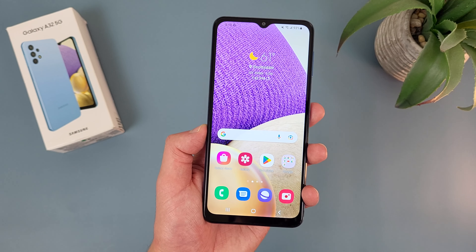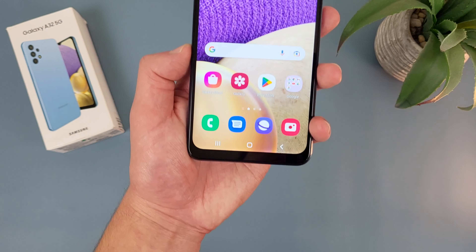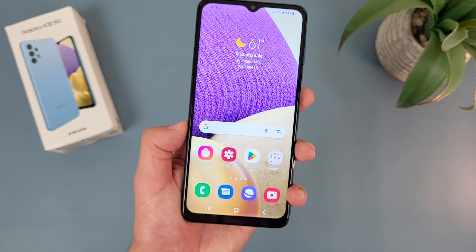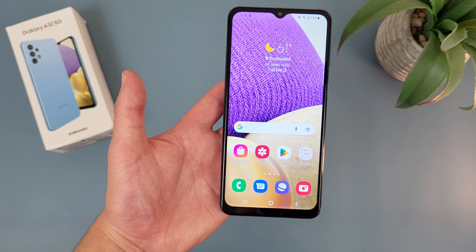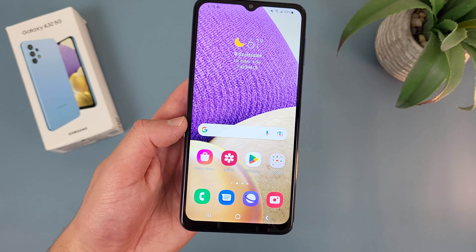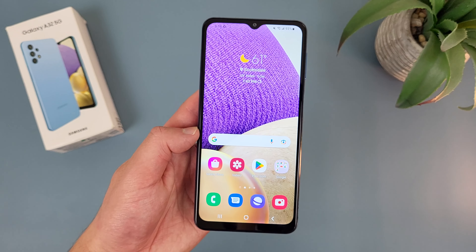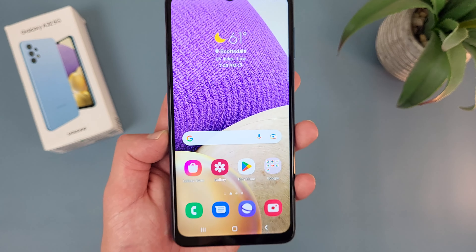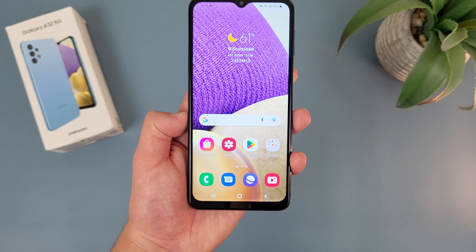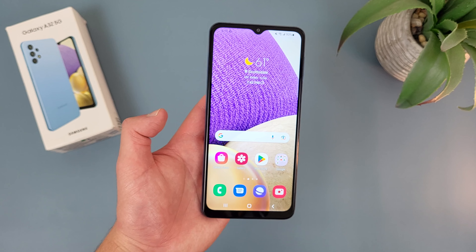Now as far as RAM and processor go, with the Samsung Galaxy A32 5G, we're getting 6GB of RAM with the MediaTek Dimensity 720 processor. When it comes to overall performance, this phone is a little bit outdated, but honestly it's still not really bad. For what it is, it does get the job done. If you're doing more basic activities like web browsing, social media, streaming content like videos and music, and maybe some light mobile gaming, the A32 5G will absolutely get the job done. But compared to newer phones like its successor, the Samsung Galaxy A33 5G, it might leave a little to be desired.